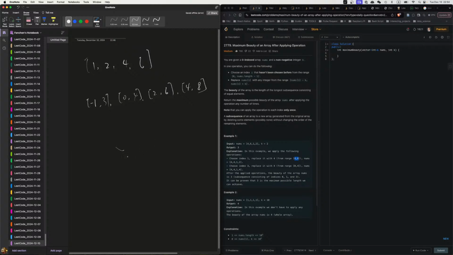Starting from here, -1 to 3, and then I go to the second window, and the common is 0 to 3. Now we go to the next one, 2 to 6, and now the common is 2 to 3. So this is possible.